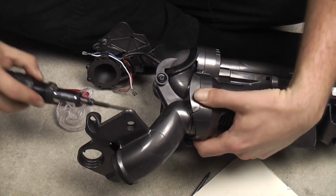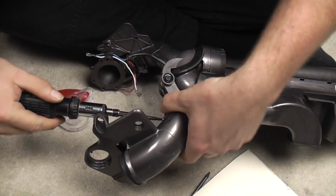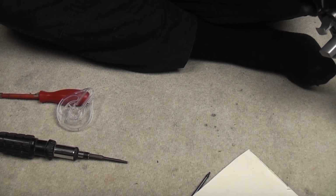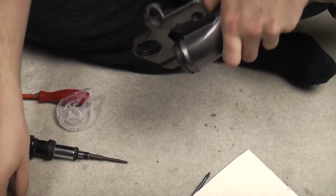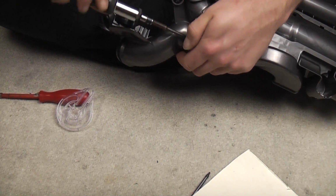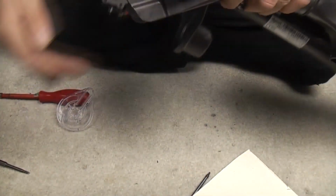I'll do them up. He says, not being able to do them up. What's going on? It hasn't lined up properly. Oh, I've lied. Back the screws off. There we go. There's a join there, which I think is the key.